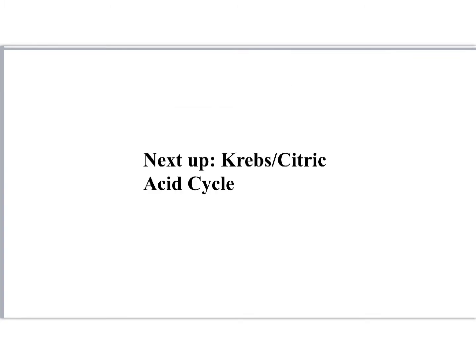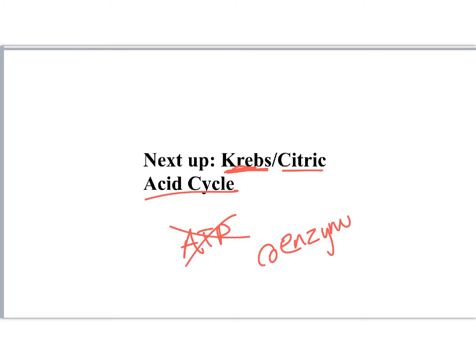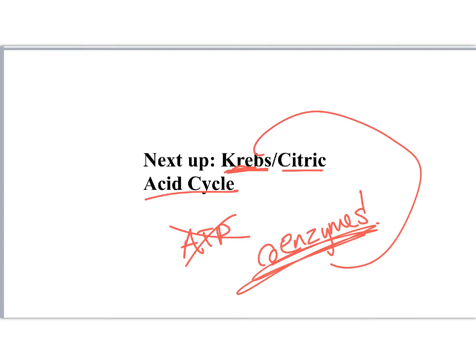So next up is what we're going to do with that modified pyruvate, right? That processed pyruvate. So we're going to enter it into the Krebs cycle, also known as the citric acid cycle or the tricarboxylic acid cycle. Okay, that's a heavy hitter. It's not used for ATP very much, although some is produced. What we are going to get out of it are coenzymes, right? That's really the nuts and bolts of what we're going to get out of the Krebs cycle. All right, we'll see you soon.